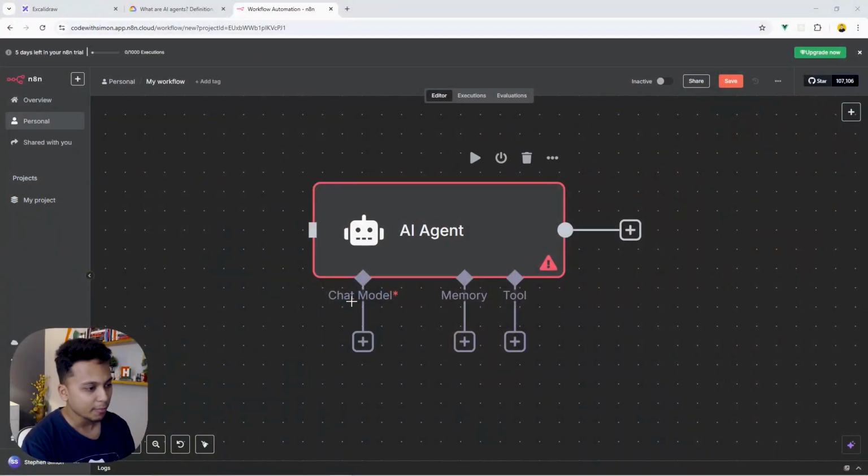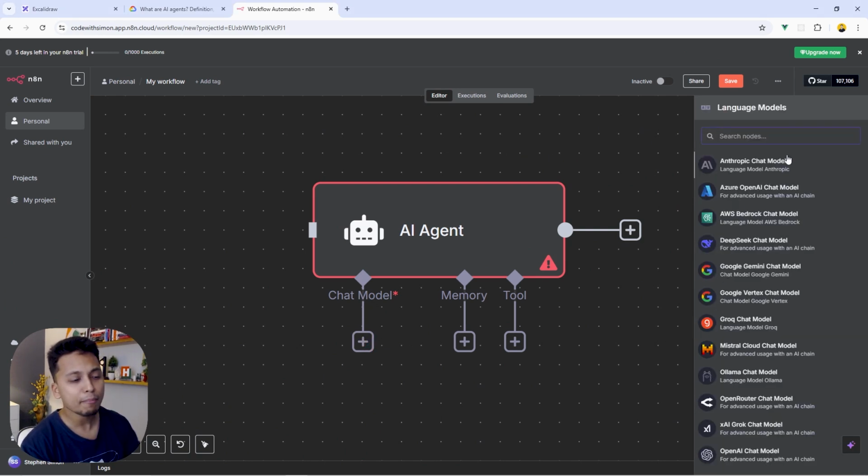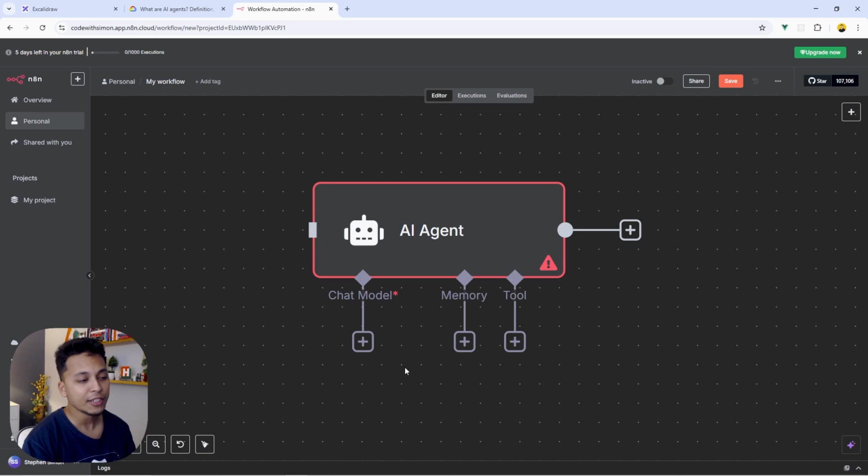Number one is your chat model. Number two is your memory, and number three is your tool. Now, since we're saying that AI agents will do the work on behalf of us, it needs to have a brain, right? We have a brain. So, very similarly, our AI agents will also have a brain. Okay. So, here, the very first option that we get is chat model. If you click on it, you see you get many different models. These are LLMs. You can use Anthropic, you can use Gemini, you can use OpenAI, you can have models from Mistral. So the very first thing that you need to give to your AI agent is a brain, and that's going to be the LLM or the model.